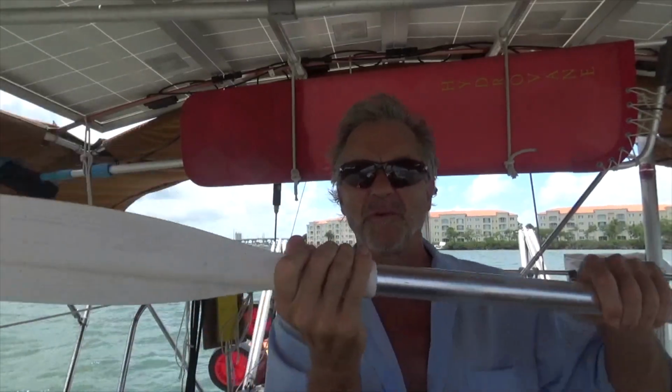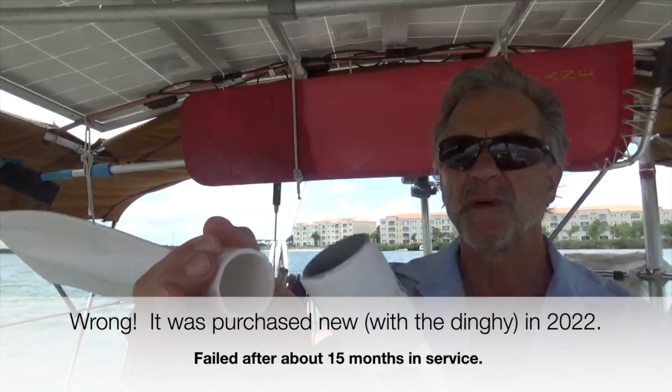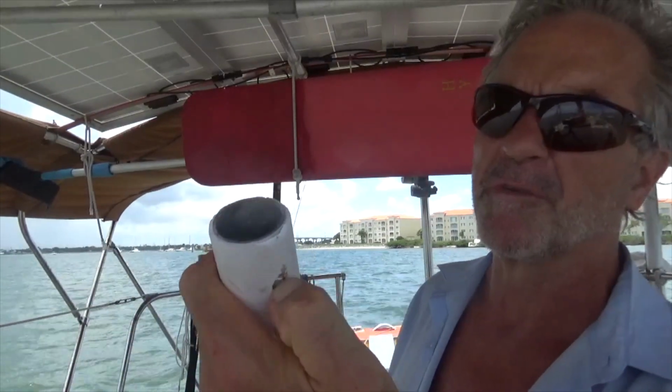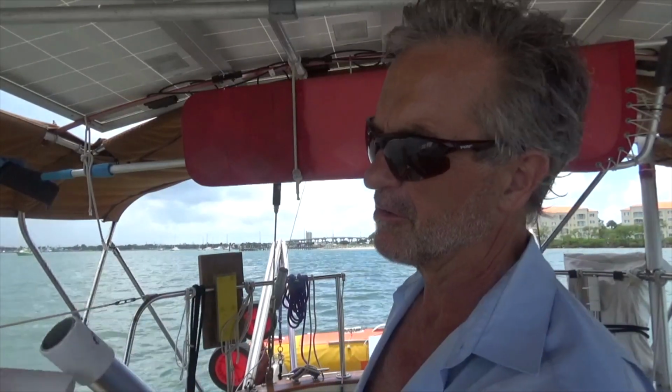So this is an oar for my dinghy, and it is from the spring of 2021, and here's what happened to it. It just snapped off. I'm going to chalk this up to embrittlement of plastics in the hot sun. There's really not much to this thing, so I'm going to set that down. This piece looks like it easily comes off, and I just had to pop in the little tip, that's the little spring buttons. It's kind of stiff, but I'm going to work that out of there and then drill another hole and then just slide the new piece on, because the diameter continues unabated for a few inches, so I can just do that and shorten the oar.